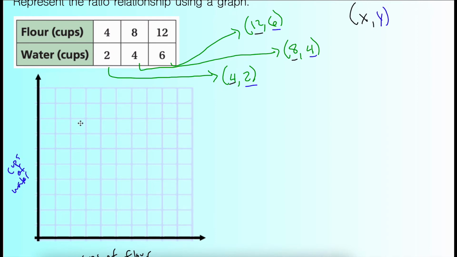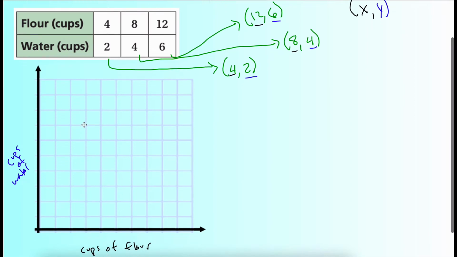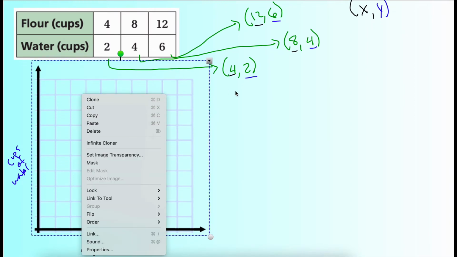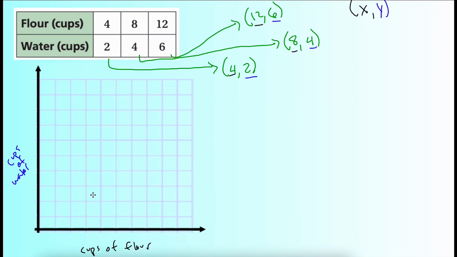So one important thing to remember is make sure you label each axis. Then you also need to make sure that after you've labeled each axis, you create a scale for each axis. When I say scale, I mean, what are you going to count by? What is each line going to represent? Is each line going to be 1? So this would be 1, 2, 3, 4, 5, 6, etc. Or is there a better scale that will fit your numbers a little nicer?